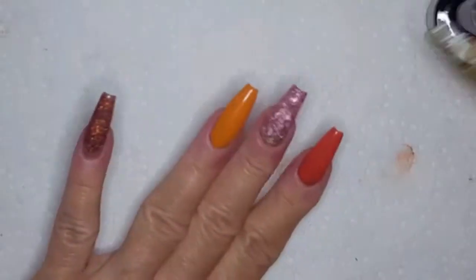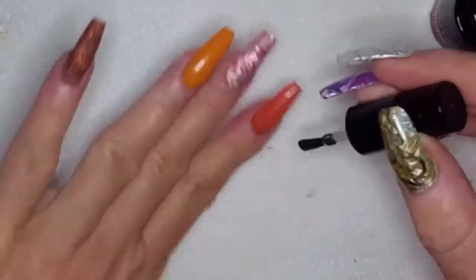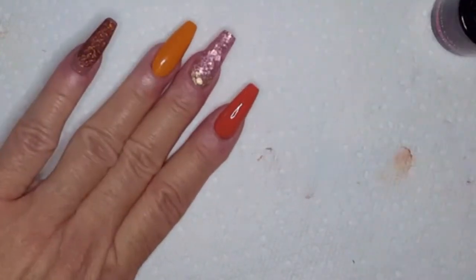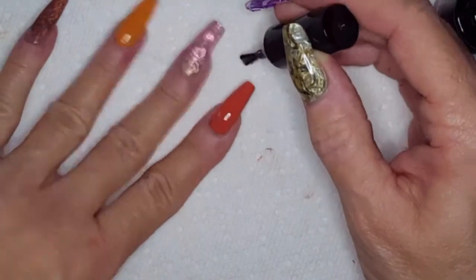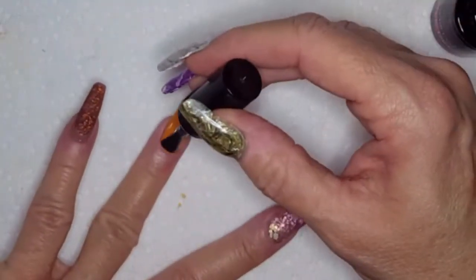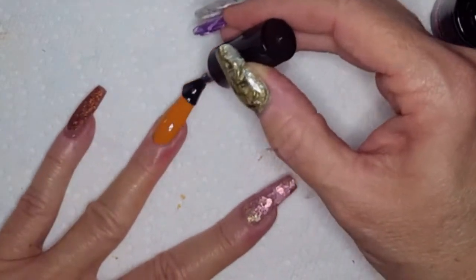And I'm going to do the second coat off camera because we are going to go ahead and come in on these three nails that are painted and just do a matte top coat. I'm not going to keep them matte, although honestly, I have to say, I think this set would look pretty good with a matte top coat.